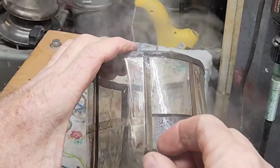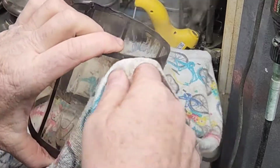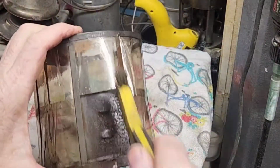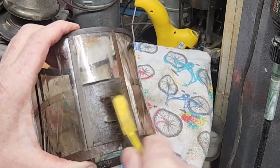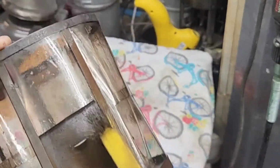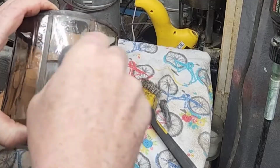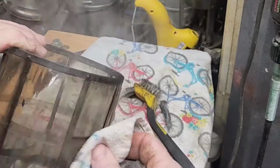Yeah, see the difference that's going to make. Yeah, it's going to clean up really well. Now I can go ahead and hit it with a brush, being really careful not to hit the mica, because it's got some heavy rust on it. Yeah, it's going to clean up pretty good.